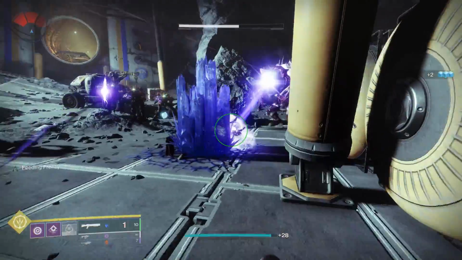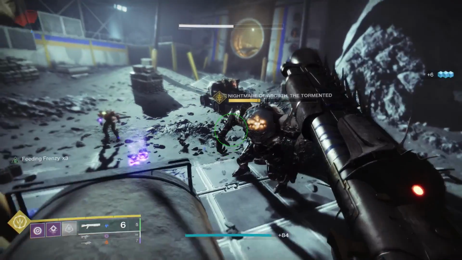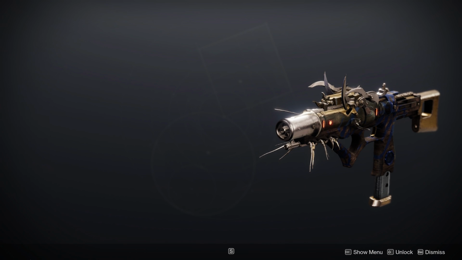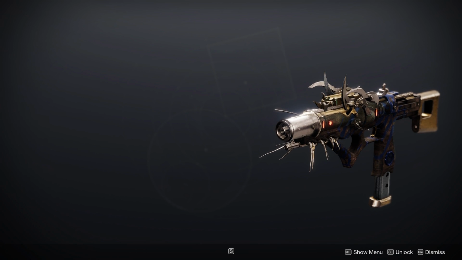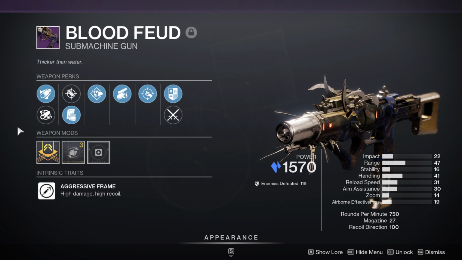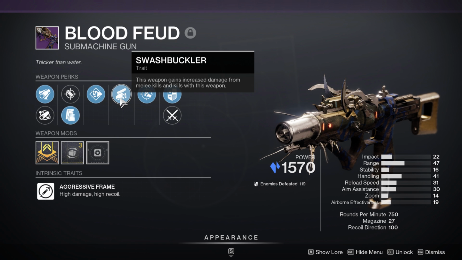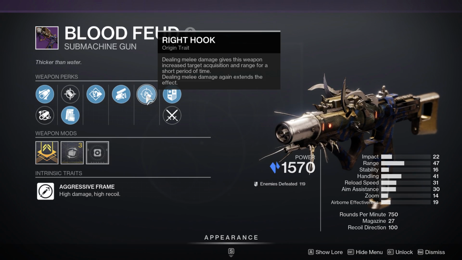Moving on from there, however, the second most desirable weapon, in my opinion, to craft is actually going to be the Blood Feud Legendary Stasis Submachine Gun. So this is an aggressive frame 750 rounds per minute archetype, and this thing can just get some unbelievably solid rolls here. As you can see, I have the melee wombo combo roll of Pugilist plus Swashbuckler, just like the Brigand's Law can get, and this thing's amazing.